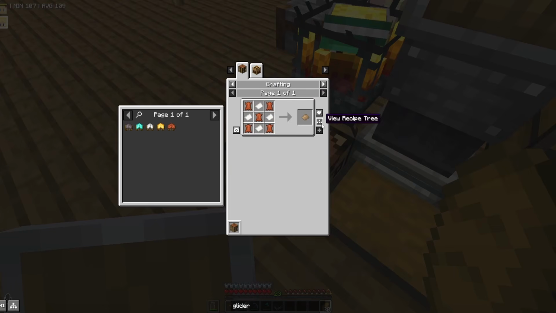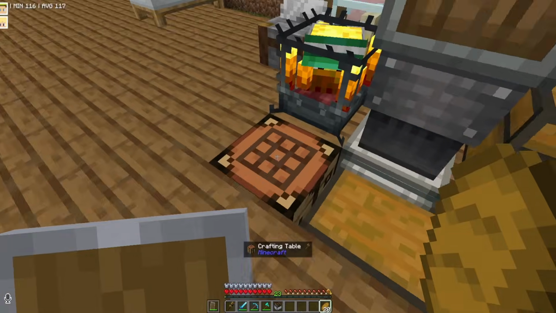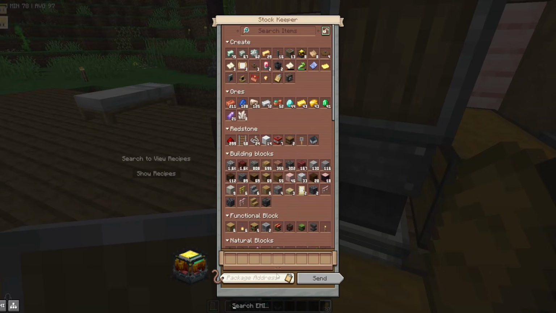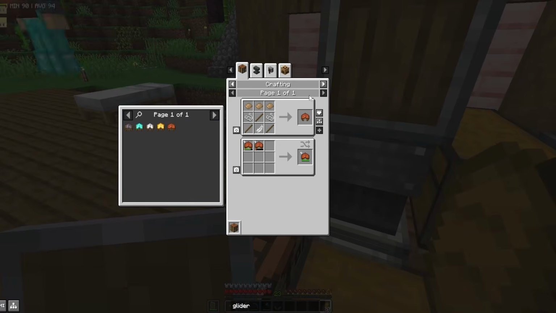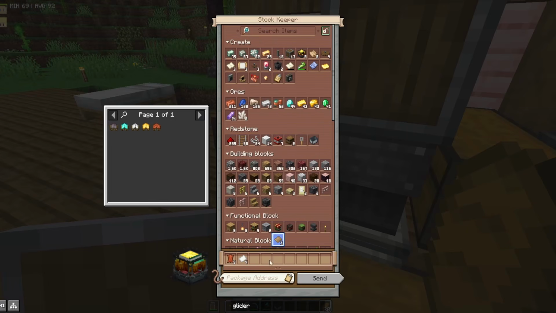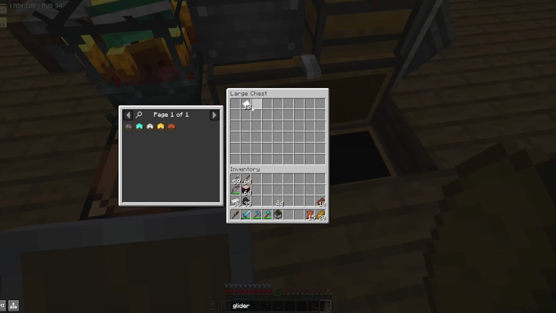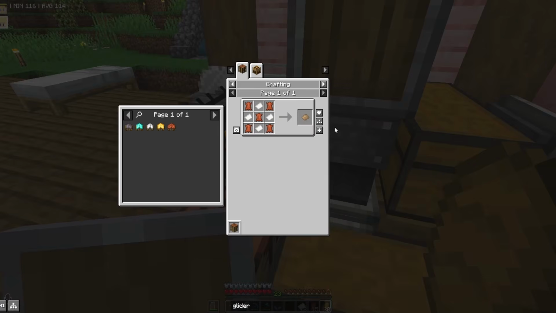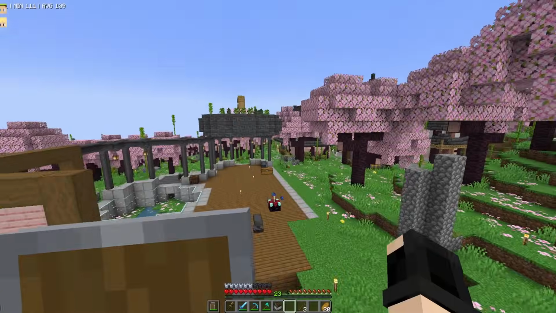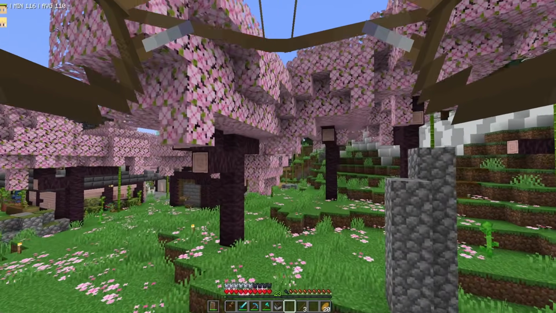Alright, not that horrible. Can I search it from there? Yeah, I can. It's nice. This is why I make inventory systems. Oh, that's cute.